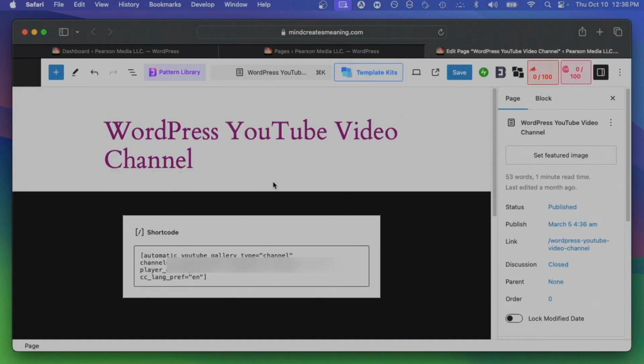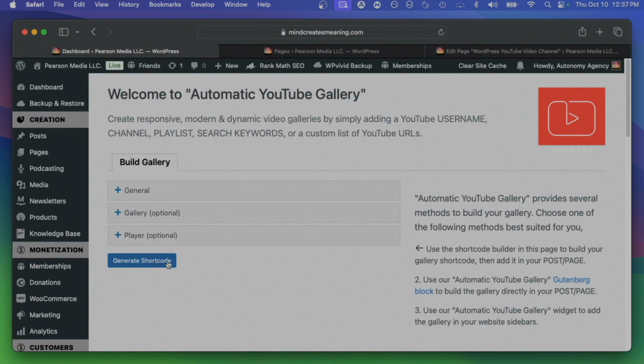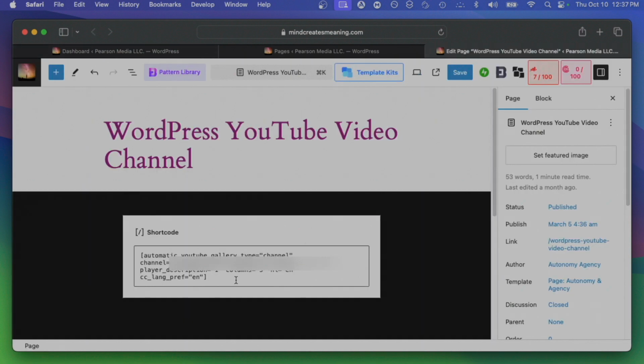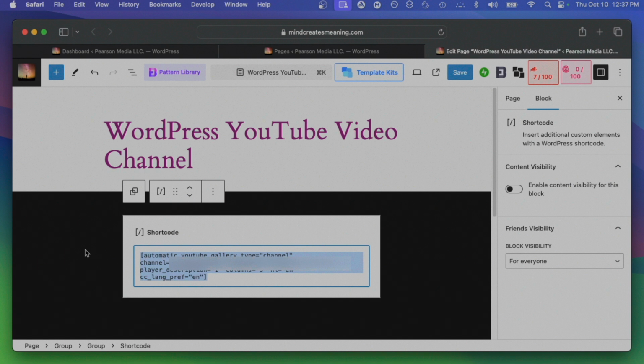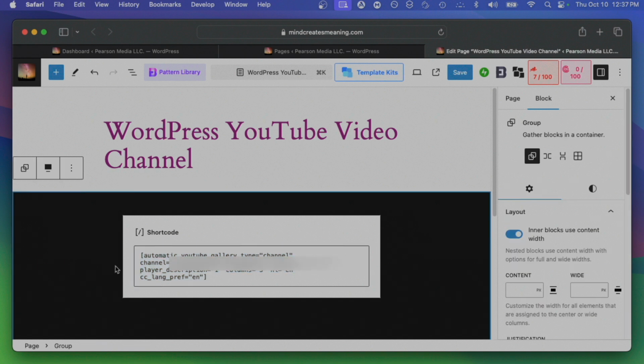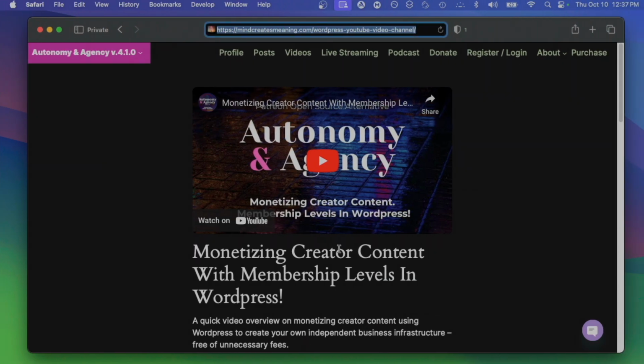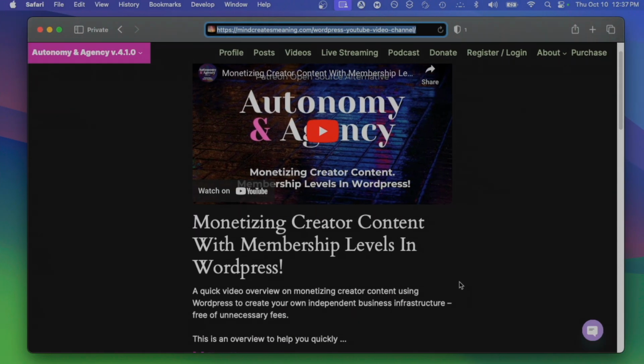All right. So as the editor opens, we will see that the shortcode we are given after we have generated our shortcode will look a lot like this. And when we save our page, we will be generating a page that looks a lot like this.